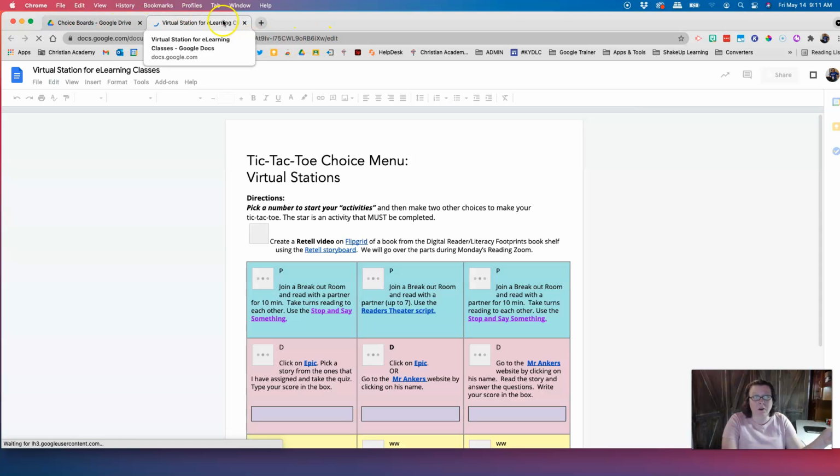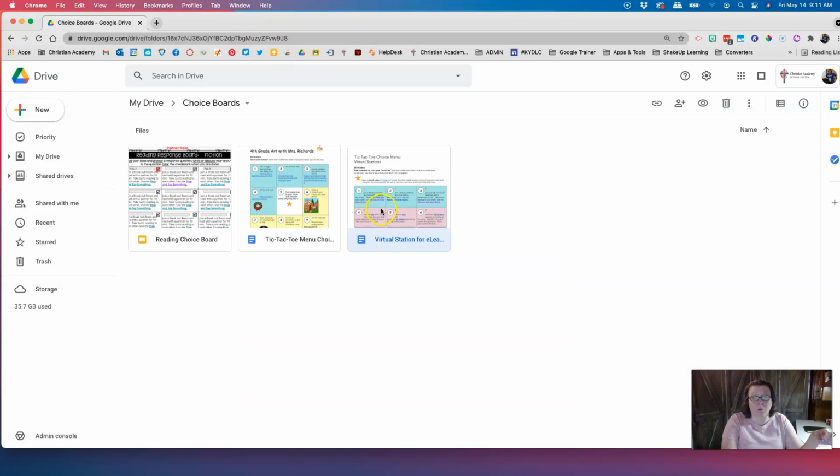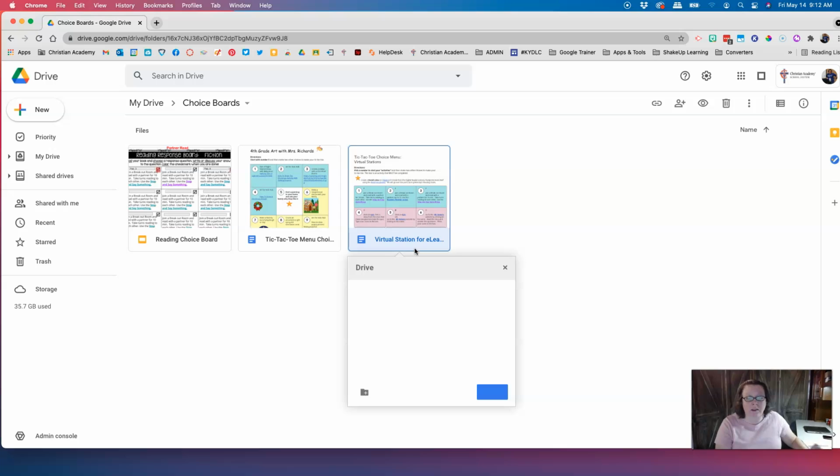Okay, so there are various things that we can do with that. Because this is just a web address, I can have this file in various locations within my Google Drive because all it is a shortcut to a website where that file is housed on Google. So what I can do here is I can click on this file, and on my keyboard I can hold down the Shift button and the letter Z.